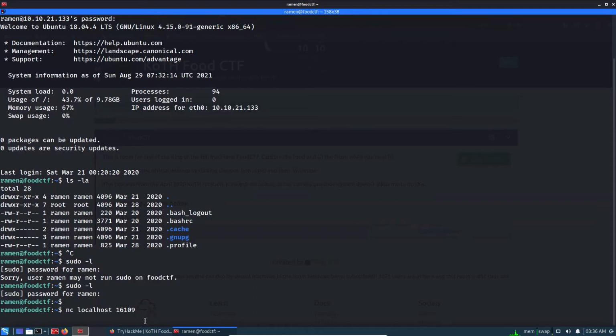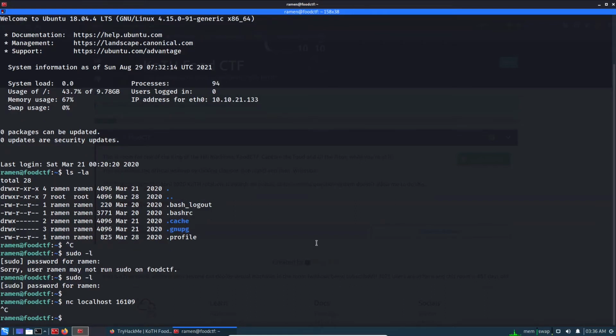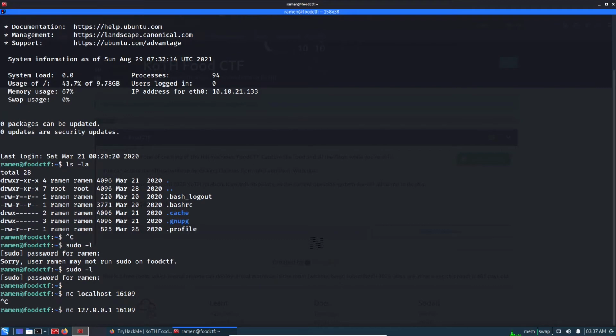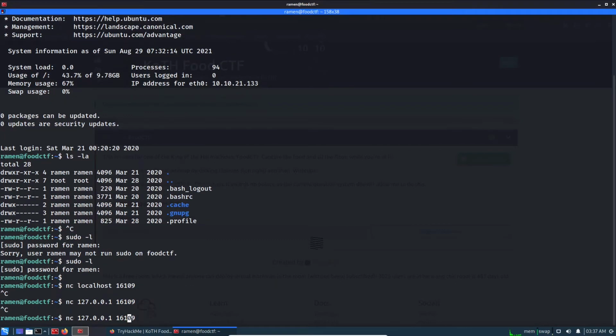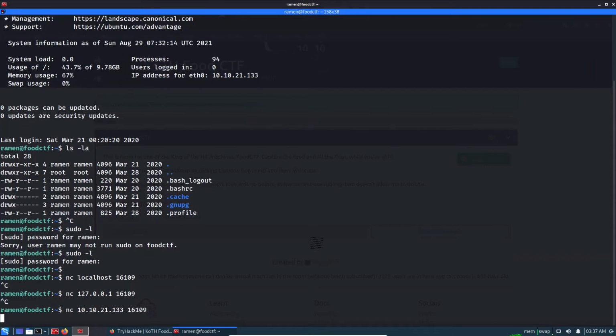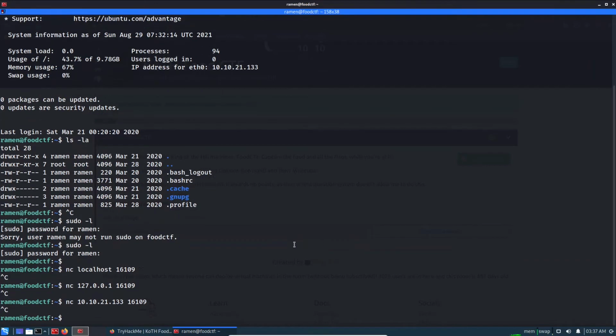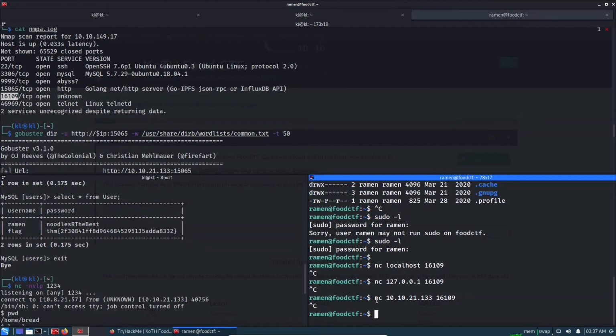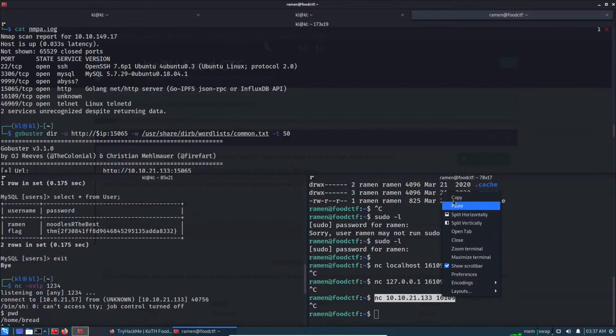Looks like no. Cancel. If I mention 127.0.0.1, no. If I mention the IP address of this box, 10.10.21.133, nothing. So probably let's do the same thing from our machine.